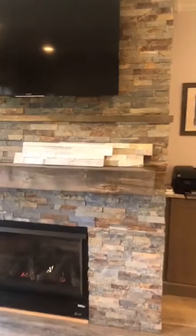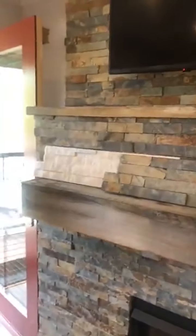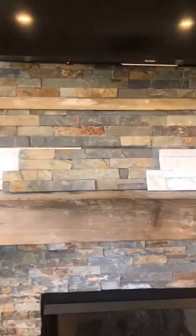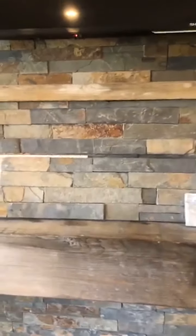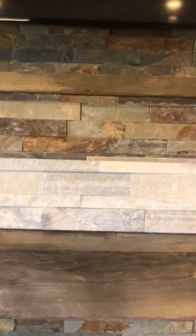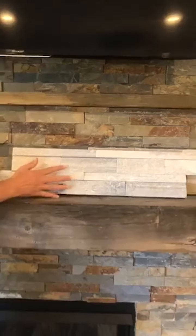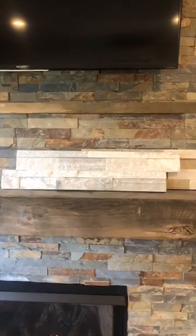So you can go with kind of the brighter white, which would look great in this unit, or this more rustic slate, but I don't think you can go wrong with those choices. They're beautiful. I know in this building they did use this slate color more. Yes, it was very popular for sure. In this sample, you don't really see as much. There are more gray tones in this, if you see like a bigger display of it.